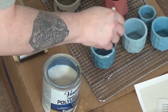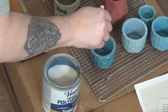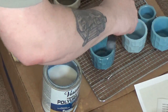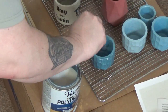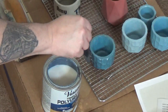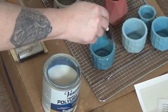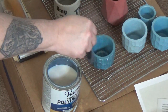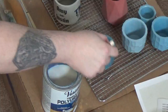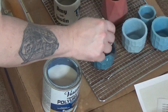Now as far as the top goes, I just take my brush, whatever's left in it, just push it out, and then I try to stay in the same motion, because you can get lines in your polyurethane, and that's normal. You'll see little lines where you've painted it, and that's normal. So on the top, I just try to stay in the same way. In other words, I'm not doing this and this and this like that. I come down and I stay that same direction all the way around. Then you want to make sure that nothing got over the edge, just by going over the edge here, and then on the inside around the edge like that. And now you have it completely polyurethaned.